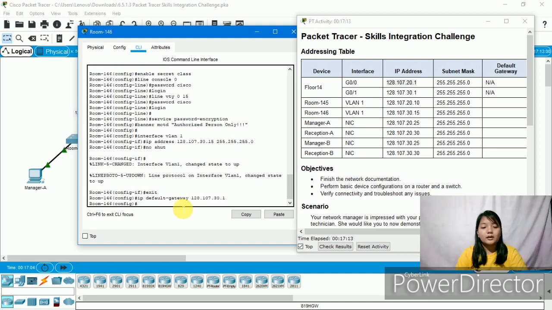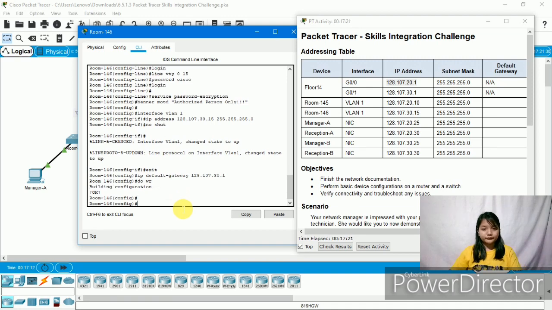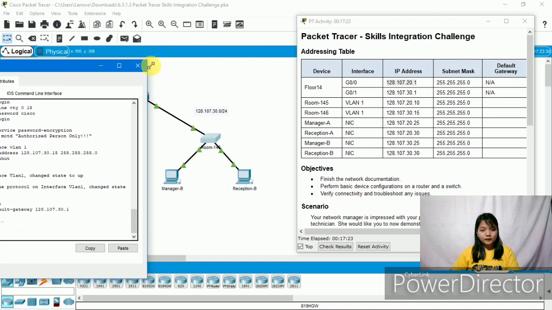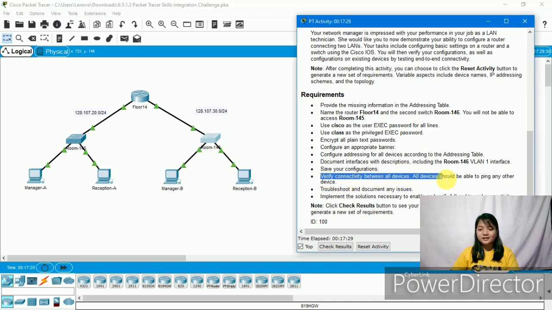Enter. Then we will save all this configuration. So we are done putting. So verify connectivity between all devices. All devices should be able to ping any other devices.